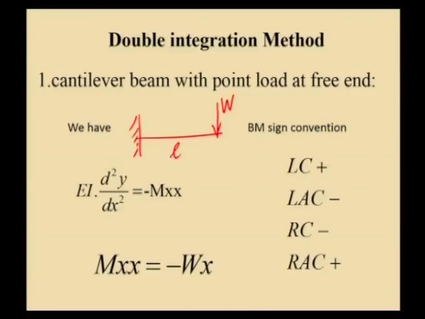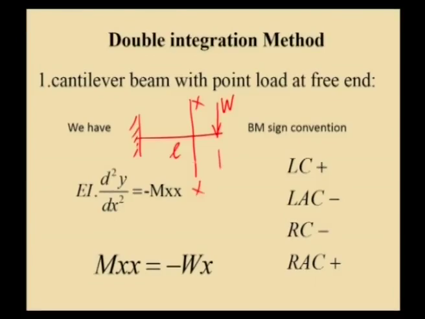So, let us take this example of a cantilever beam. Let us consider a section xx at a distance x from the free end. We all know that normally we proceed from the right end for a cantilever beam. So, similarly, if we proceed from the right end, the bending moment at xx will be equal to load W multiplied by x, and we need to necessarily use some standard sign convention.